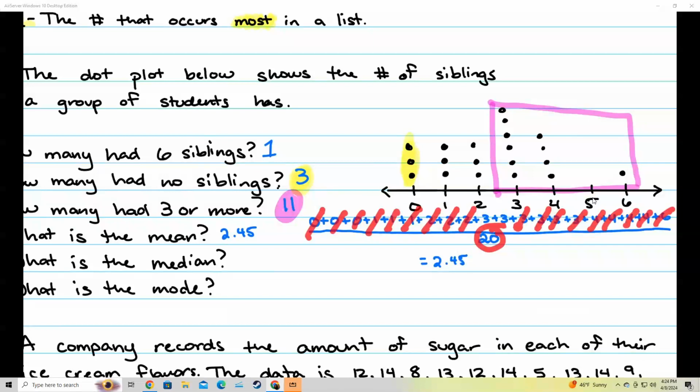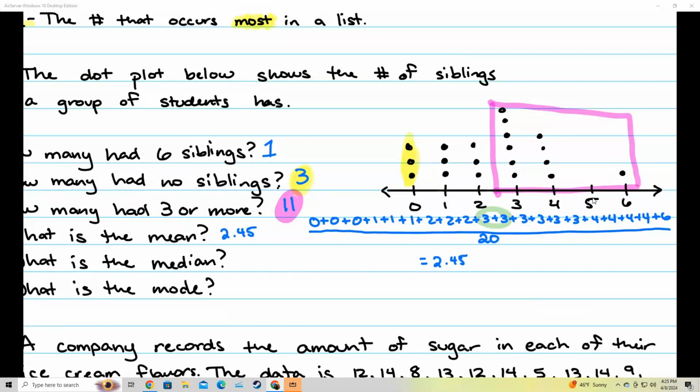These are the 2 middle numbers I'm talking about, the 3 and the 3. The only reason I can do this is because the numbers are in order, okay? So the 3 and the 3 are the 2 middle numbers. Let me take a highlighter just so I can see where these numbers are coming from. I believe we said it was these 2, right?